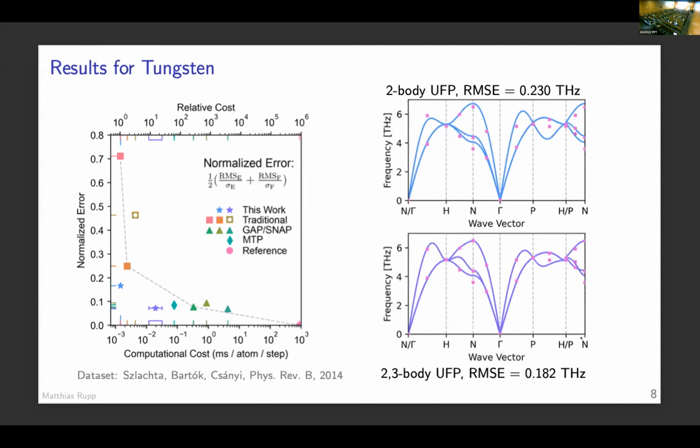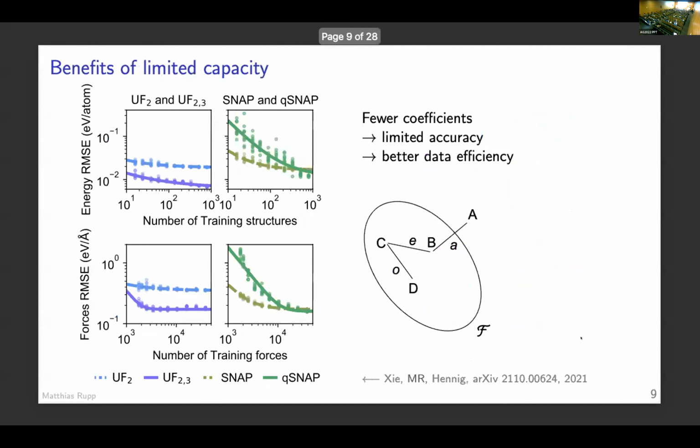What about the other points? Oh yeah, right. The plots are preliminary plots, so don't take them too seriously. But what I would like to get at here is our approach has a lot fewer parameters than neural networks or kernel models. So that means we can fit these parameters, and we need a lot less data for that, right? So that's the upside. And you can see it here.